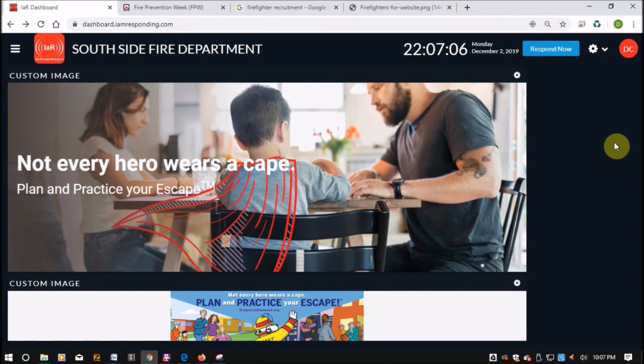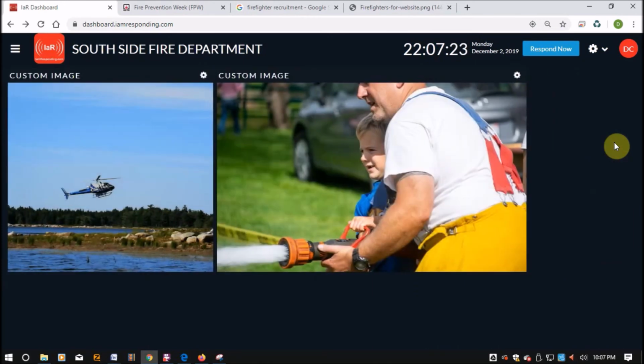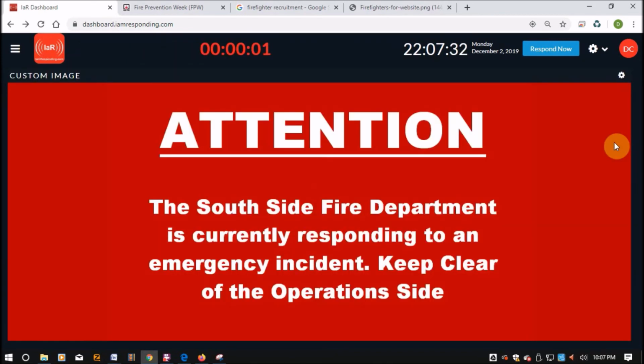you hit, and what's going to happen is it's going to not make a sound. It's just going to flash things up, or it shouldn't make a sound anyways, and it's just going to flash things up. So your public side computer is going on, it's making the display. All of a sudden you get a call, and that's all people see on their screen. It's as simple as that. This is a display screen that you can have at your fire station.